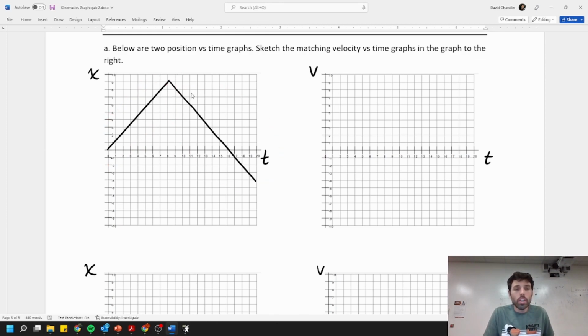So all we're saying is if the slope is positive, then the velocity is positive. And it's constant, right? It's not changing for this time period. It's a straight line, no curves. So constant positive velocity. So that would look like this for the first about 8 seconds. So somewhere in there. And then suddenly we have negative slope for the rest of the time. Negative slope means negative velocity. So we go down here. Oh my gosh, I can't draw straight lines on this pen pad I have. Very difficult for me. And here negative, and then we draw a flat line at negative, right? So we're positive slope, positive velocity, negative slope, negative velocity.